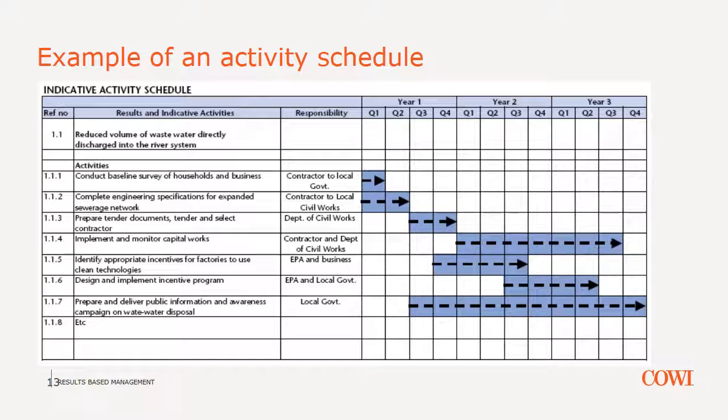Here's an example of an activity schedule. They come in many forms. Depending on the type of project, you might want to have months or weeks or even days in your schedule instead of quarters. That depends. Or you might want to make a detailed plan for the first quarter and then continue detailing the other quarters as you come closer.